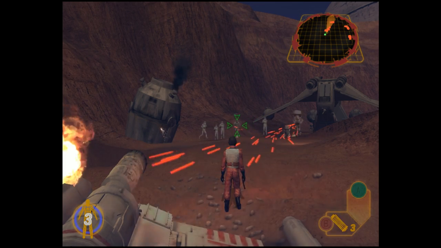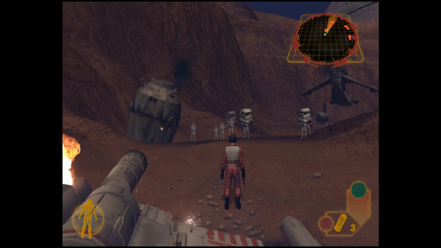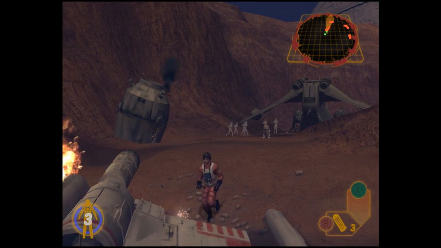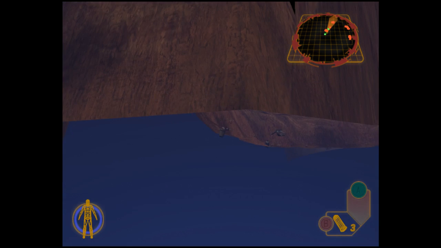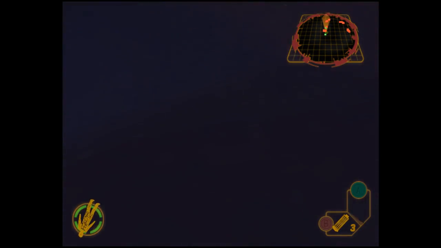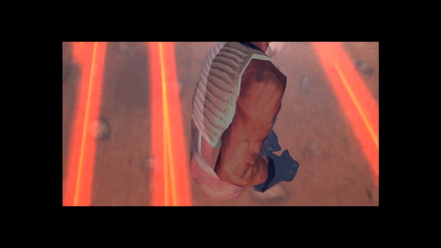What R5? What did you spot? Get back here, R5! Oh. Maybe I can use that E-web blaster. What R5? What did you spot? Get back here, R5! Why are their helmets huge?